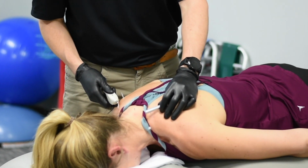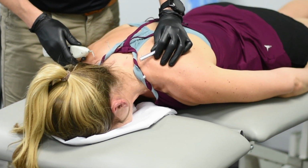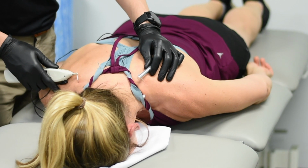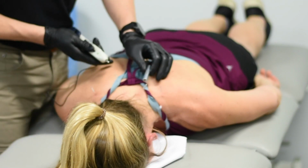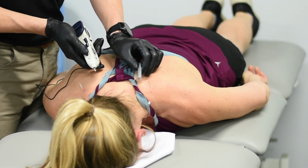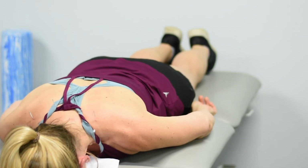Any thumping or anything there? Okay, go up a little more. Oh, yes. So now we've got the muscles jumping a little bit more. You okay there? Yeah. We do the same thing through here, where you just stim it and get those muscles to move. These are a little bit smaller muscles that are along the spine. These are bigger muscles, our posture muscles, and so this is one way to do it.